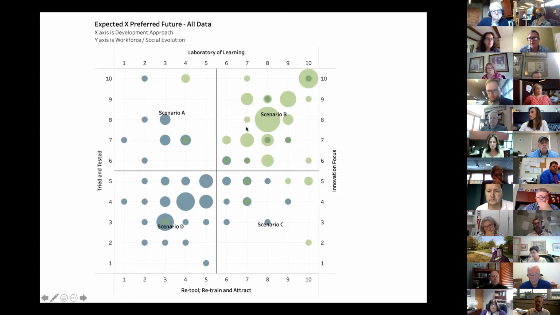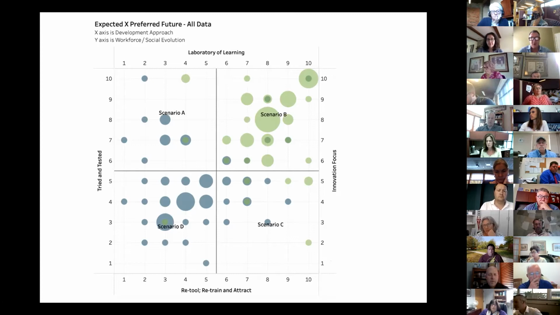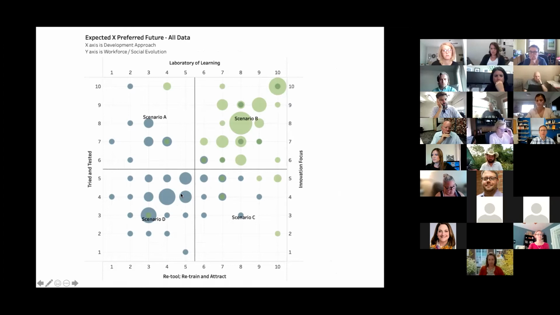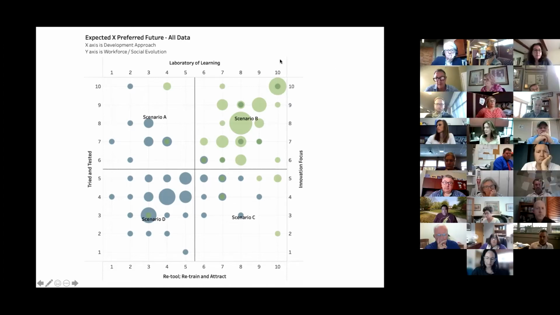I know there's a lot of people on, but I thought it might be cool if anybody wanted to make a comment or ask a question about the results, because personally, I think it's intriguing. We hear people talk about different views, but there's actually quite a lot of commonality, and certainly where the consensus lies. And quite an appetite. There is a bubble of people up here in the 10-10, but a pretty big appetite for change. So reflections on that, thoughts, reactions, anybody? I can't see you all, so if you just want to holler out.